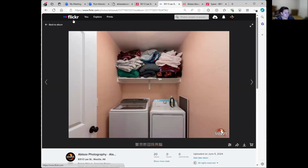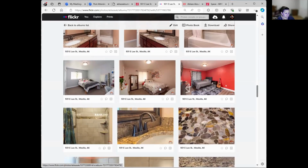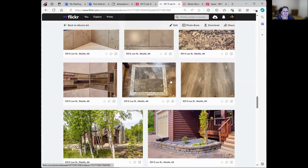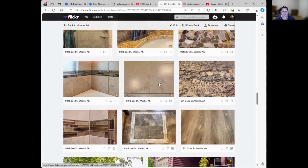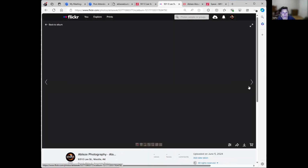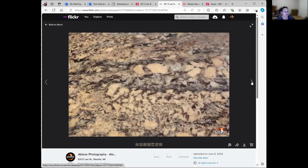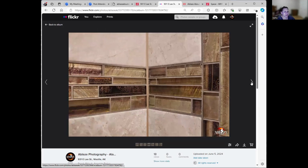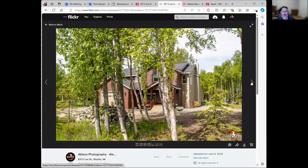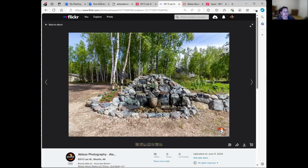Do you have any questions? I'm not able to see for the moment if there's more people on, but Kathy, do you have any questions? No, just to let everybody know, we will be doing an open house this Sunday at this property. So please come by and view it in person, ask questions. I'll be there for helping with your lending questions. Brandy will be here to tour the home, answer any of the buying or selling questions, make an offer. We can write the contract right there on site. So come see us on Sunday.